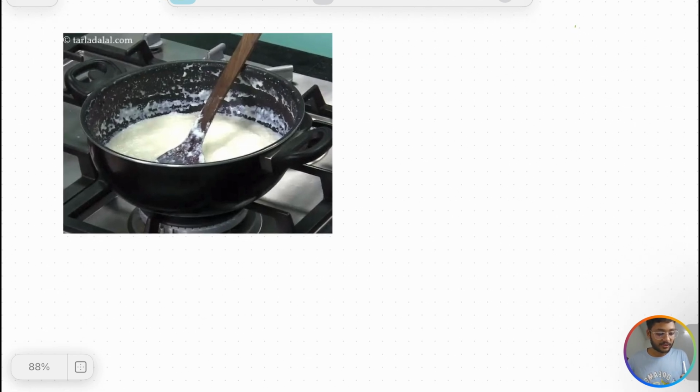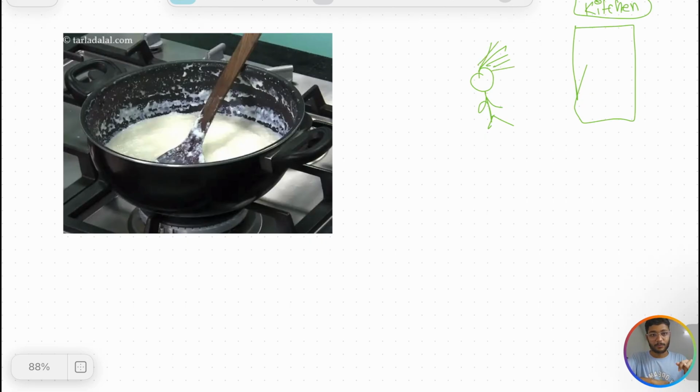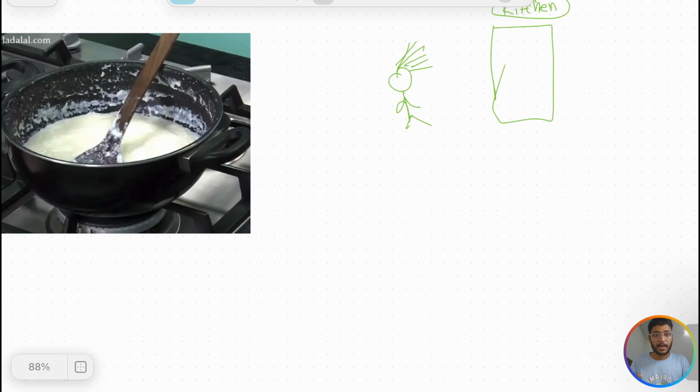So this is a kitchen, and as usual we are trying to relate everything with a single example, the kitchen. Your mom is busy in some other household chores, so she called. Let's say your name is Ramu. Ramu Kaka. So she called Ramu, come here. You said, yeah, what happened, mom? Then she said, I kept some fat milk inside a bowl, and you have to stir it.